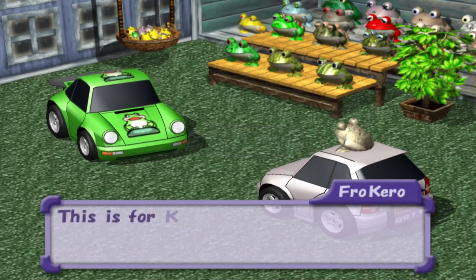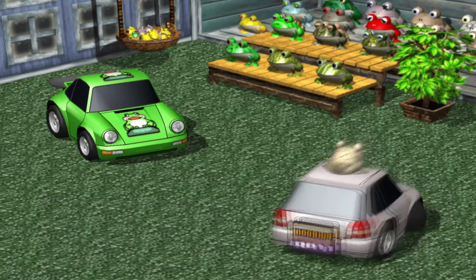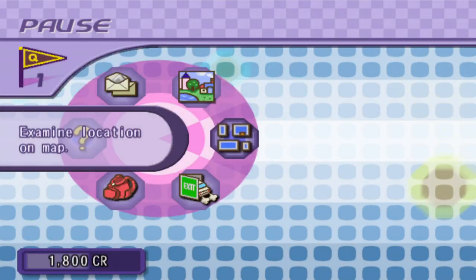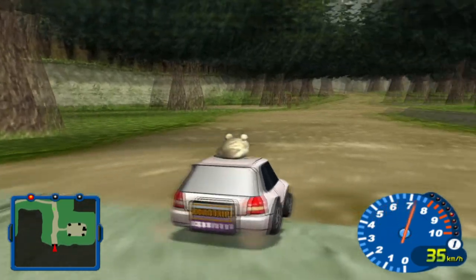Boom. Any more? Carissa, next to the RT shop. Watch this, lads. I know how to get to the RT shop dead fast. Just fast travel. Oh, the warp is so good.